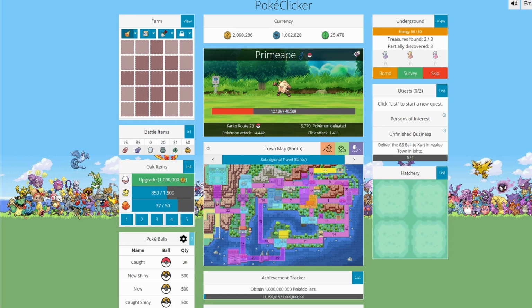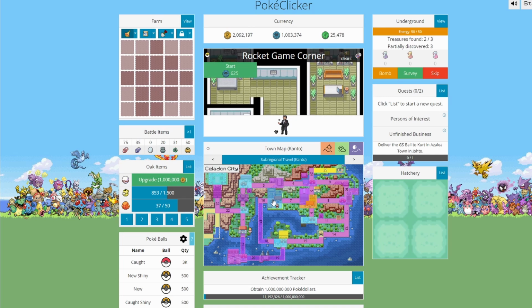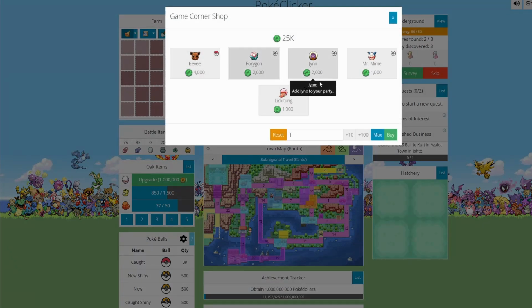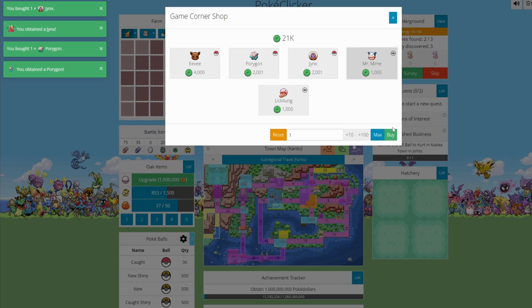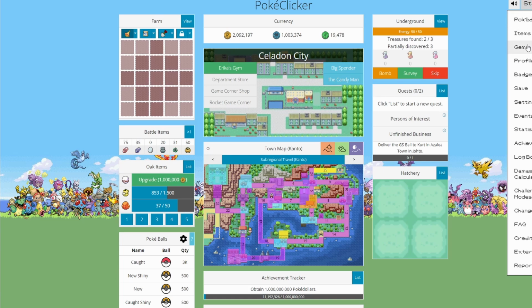And after an absolutely glacial grind, we have 25,000 quest points. This has taken me over a day probably to grind up all these quest points. It is not very fun, I won't lie, but we have got there, and if my math is correct, we have enough to buy every single thing we need to complete Kanto. So our first matter of business is the Rocket Game Corner shop, where we will buy Porygon, Jinx, Mr. Mime, and Lickitung. Now we have 19,000 left, so we will go into the items tab.